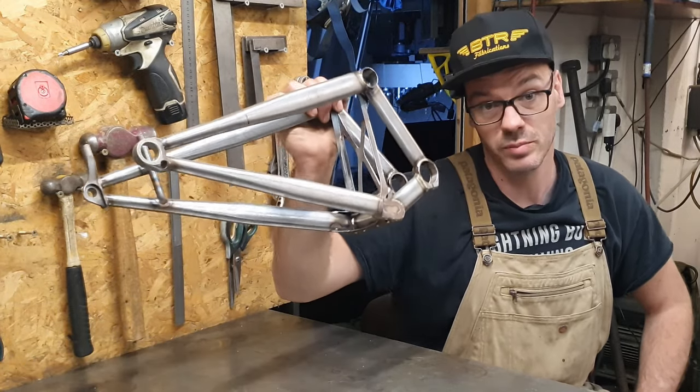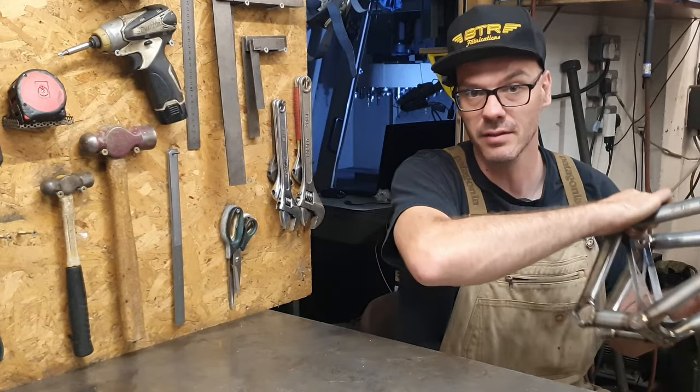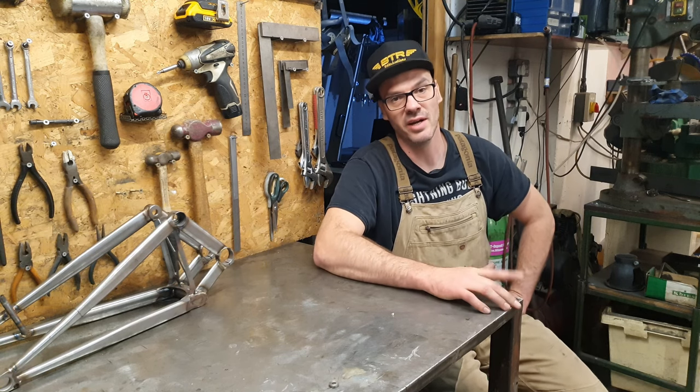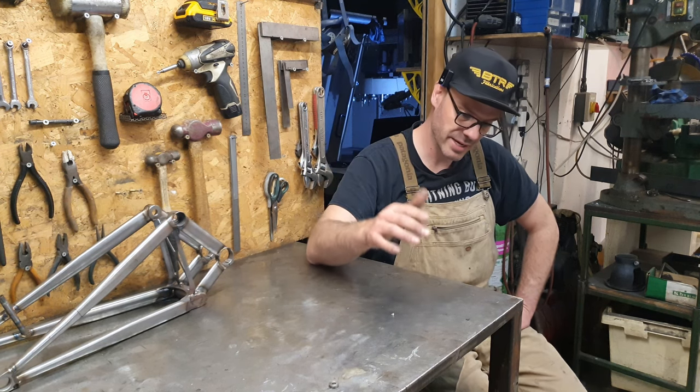Swing arms are done. Did them in the last video, didn't I? If you missed that, you've skipped the right gem, so head back and check that out. I've got to get the front triangle built now. That's what we're going to do in the next couple of videos.